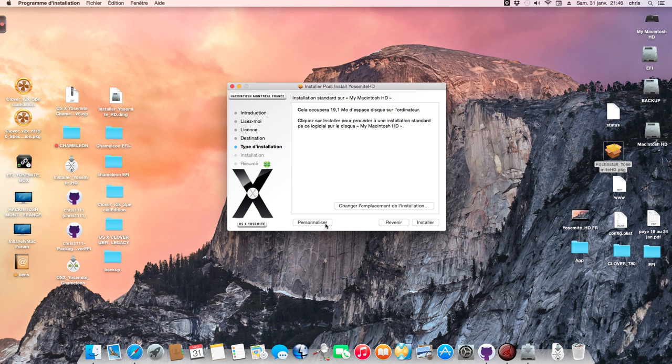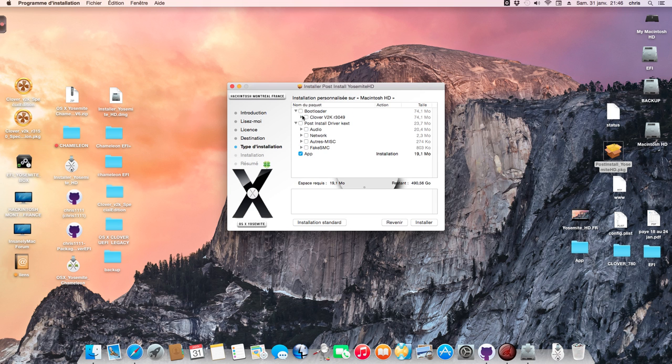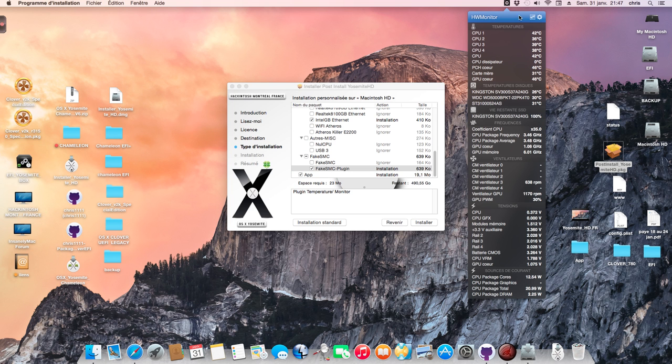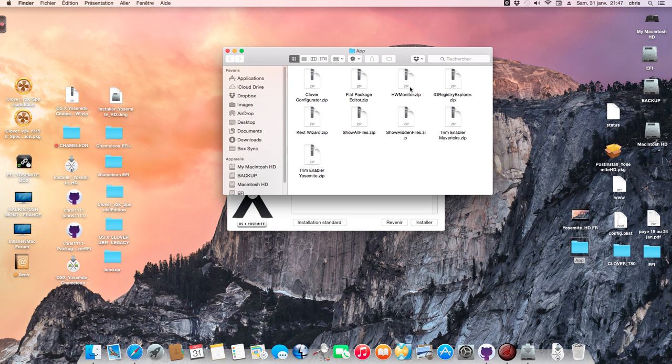It's the new volume. If you want to change, you select your volume, Macintosh HD, personalization, the bootloader not named because you have right now installed the bootloader. So you select your audio installation. For my Z87X-UD5H Gigabyte motherboard, it's an ALC898, and my network is an Intel Gigabyte Ethernet. That's all. My kext USB 3 and null CPU, I don't need that, and I need just the fake SMC or this one with the plugin, because if I want the plugin, I need it for the HW Monitor.